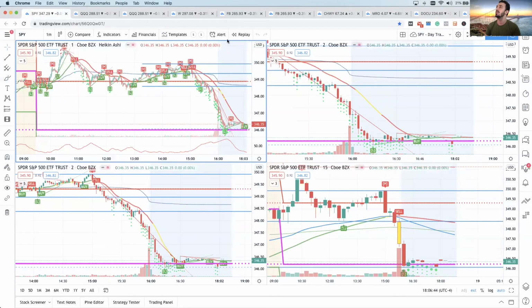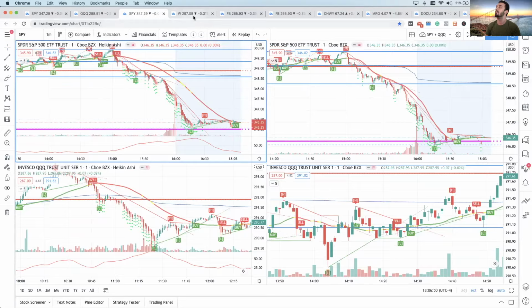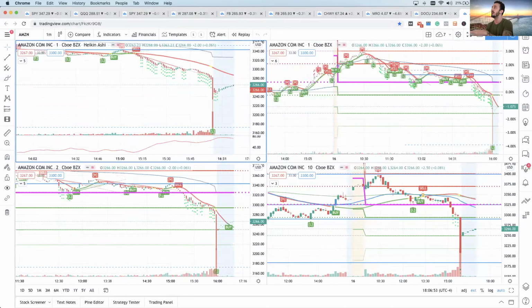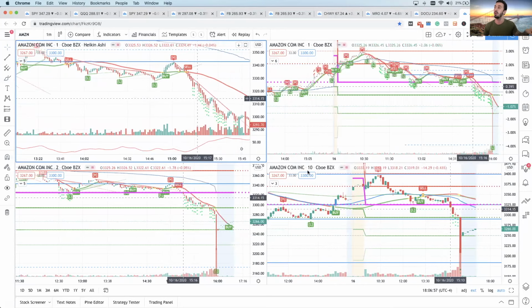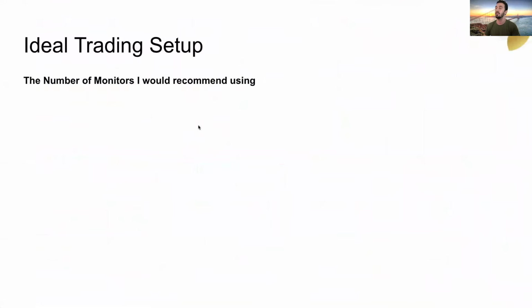Obviously this one right here is going to be on a separate screen, but you want to have one dedicated for your charts. So when you're in a trade, you can look over at your other screen and look at the chart on different time frames. So let's go ahead and skip that. So guys, remember 3 screens: 1 for your charts, 1 for your execution, 1 purely for the major indices. And in this case, those major indices would be the SPX or SPY ETF or the triple Qs.